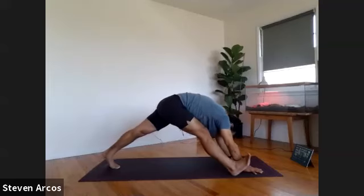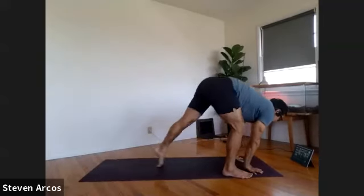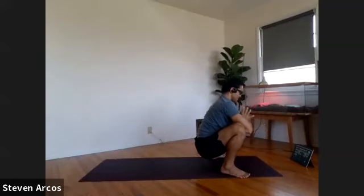Look forward, rock forward. Please step your left foot now to the outside of your left hand. Drop it like it's hot. Come into a squat position. Hands to your heart, big breath in. Let's do this 5 times.